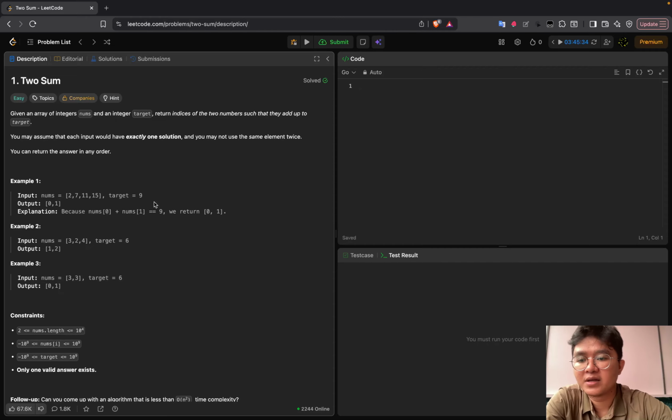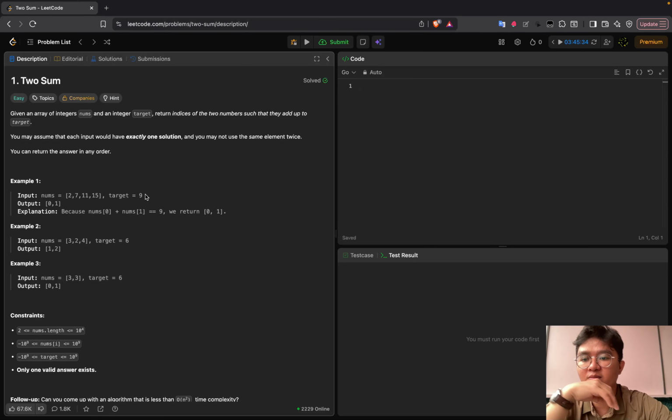When we subtract the current value of the iterator from the target, we know that the result must be 2, right?